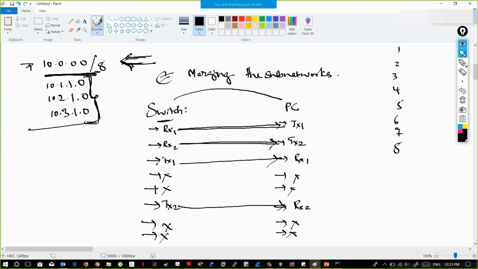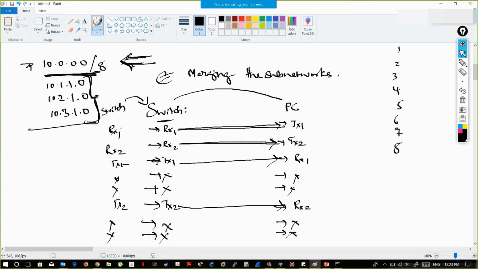But if you are considering crossover, if I want to connect one switch to another switch, at that time it will be receiving one, receiving two, transmission one, dumb dumb, again transmission two, dumb dumb. If I connect through a straight through cable, this is the receiving end and this is also a receiving end, this will be the transmitting end and this will also be a transmitting end. Very simple. If I am giving you, you should take it. And if you are giving me, I should take it. But if I am giving you and you are giving me, what will happen? The same phenomenon applies here.